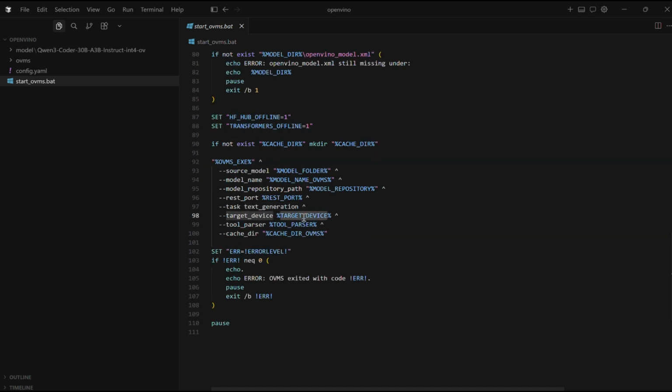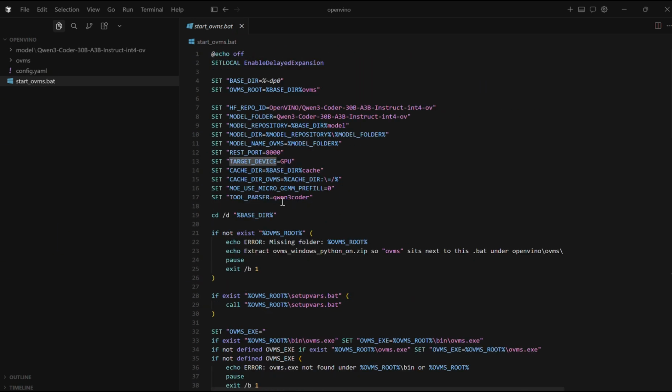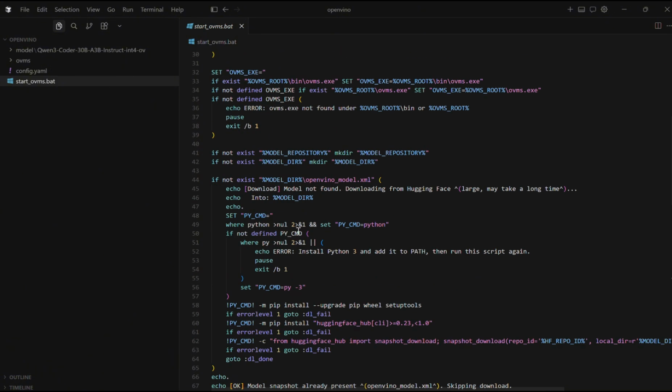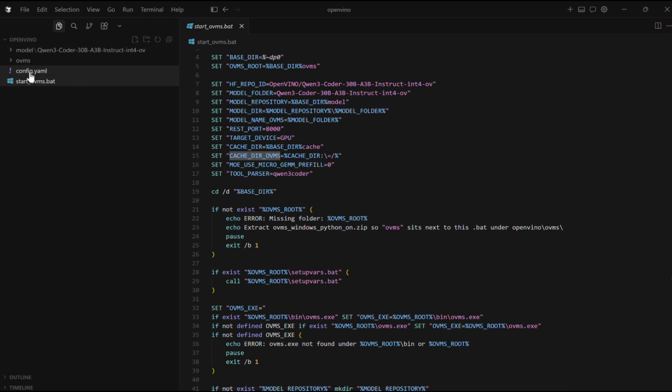And target device, select CPU or GPU. The cache directory points OVMS to a cache directory.